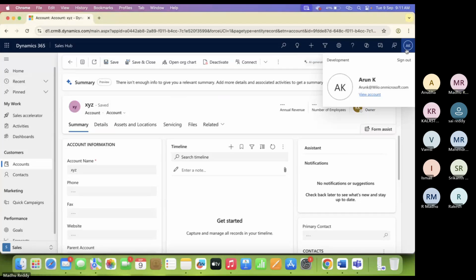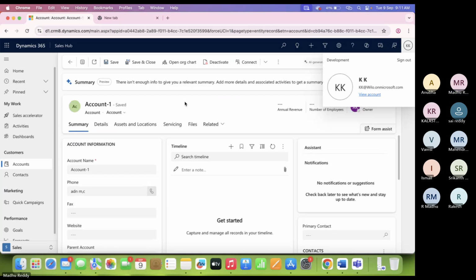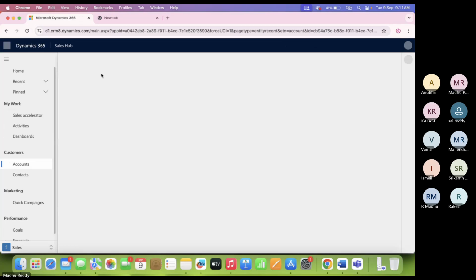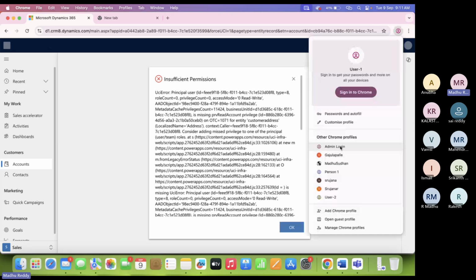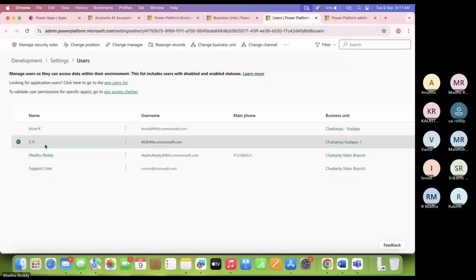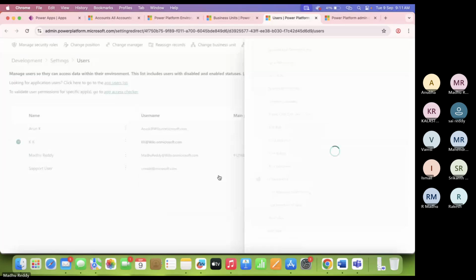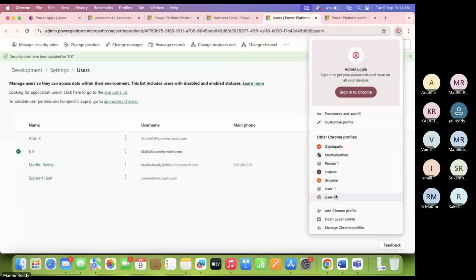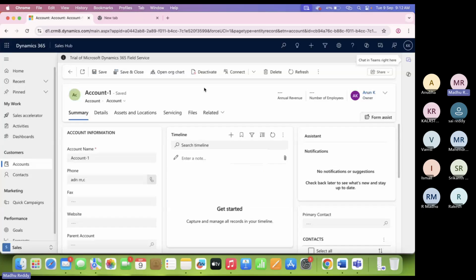But if KK logs in, this is the KK login. Now KK is logged in.